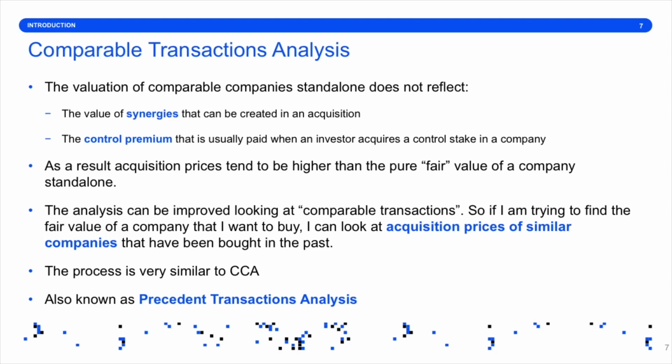Anybody can give me some example of why? If I buy a company with the idea of merging with that company, I may be willing to pay more than the current market price. Any idea? Okay, so get used, I'm going to ask questions. It's not marked. It's not assessed. Nobody cares anyway. So just, yeah?